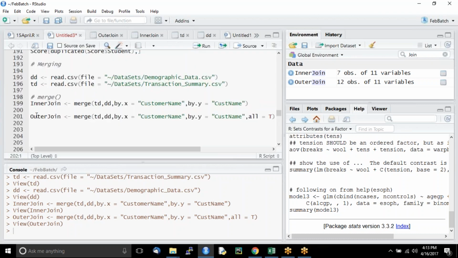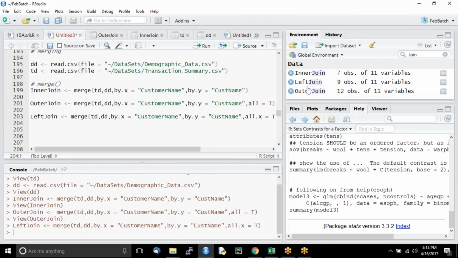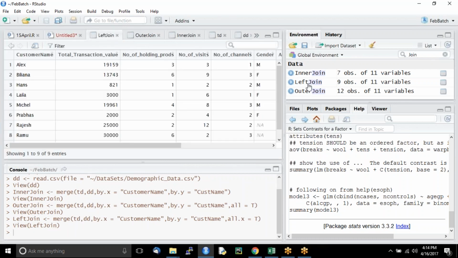And needless to explain the left and right joins. So if I have to go for a left join, it is all.x is equals to true. That's correct. That's left join, 9 observations of 11 variables.